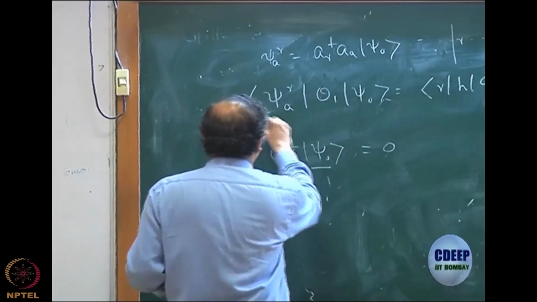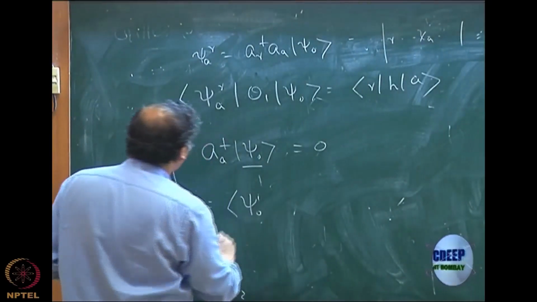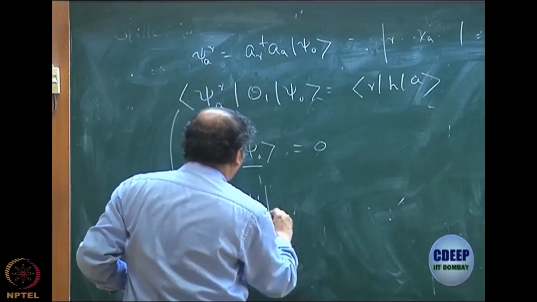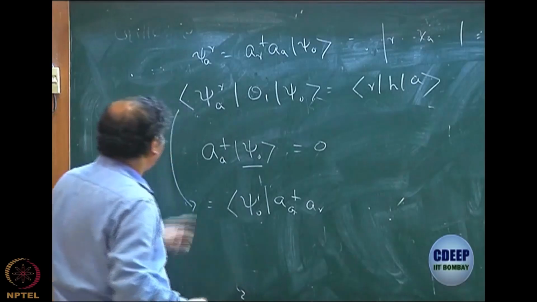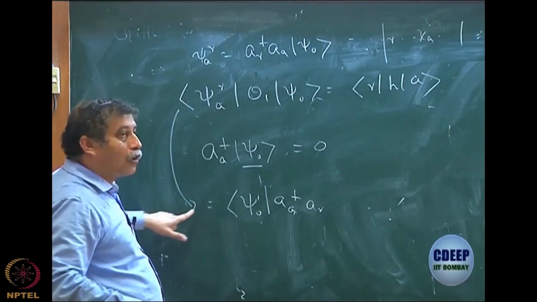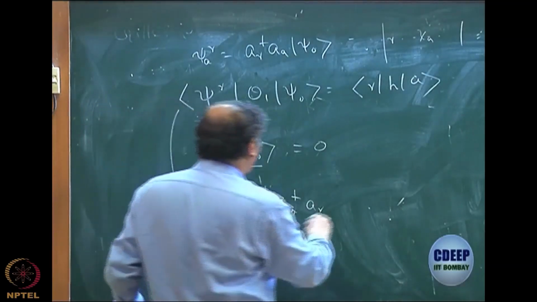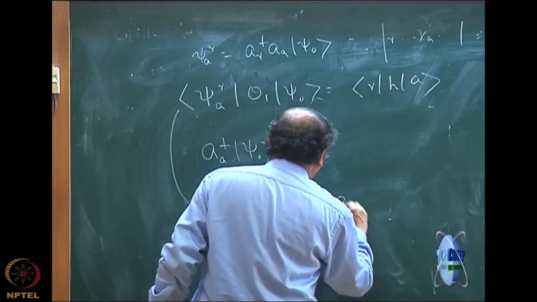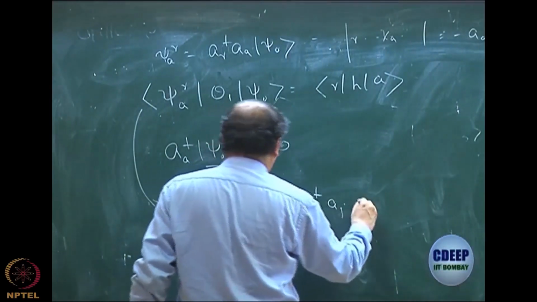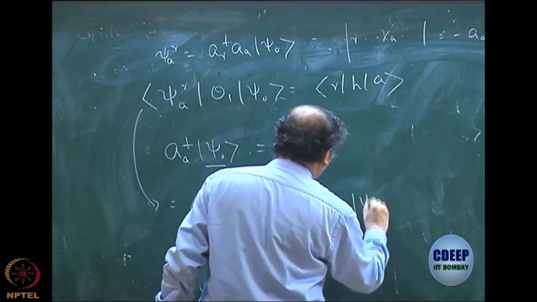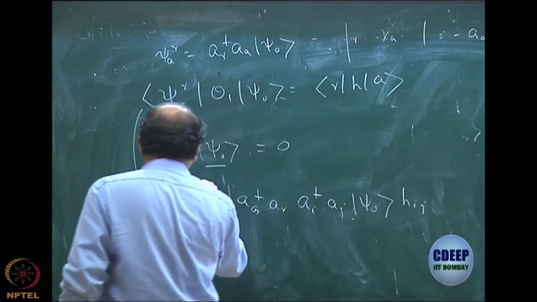So this expression in second quantization then will become psi 0, A dagger AR, psi AR. I will not write the whole vacuum whatever is there because it is too complicated. Then I write theta 1, which is of course AI dagger AJ, okay, and then psi 0, and you have HIJ, sum over all ij.